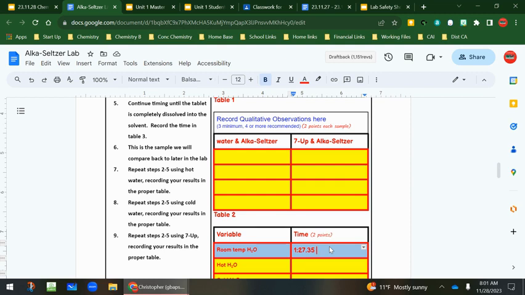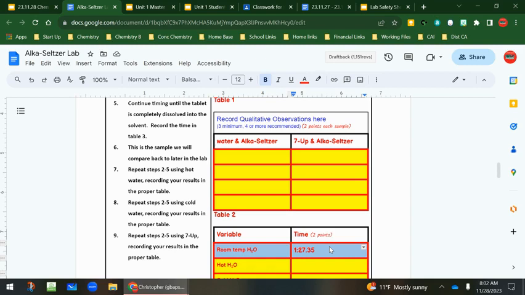With the hot water and the cold water, you need to try to work as quickly as you can, because the hot water is going to cool down as soon as we take it off the heat, and the cold water is going to start heating up as soon as we take it out of the ice. Okay? The soda you have more time with. So you can bring your graduated cylinder over if you want to do the cold water. If you want to bring this over and get more than 100 mils and do that same process for the cold water and the 7-Up, you are welcome to. Okay? Questions?